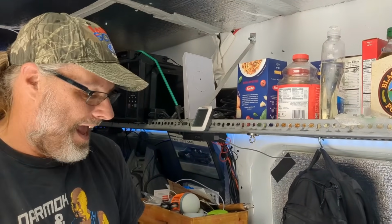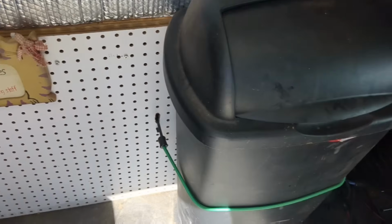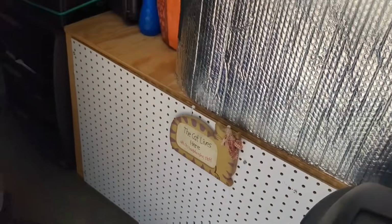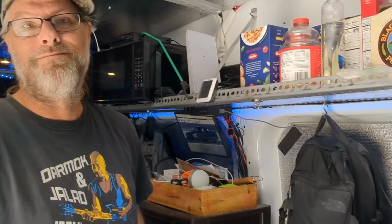Okay. And so all of that is nicely disguised. Yep. Then you can hang things on the pegboard, or like you did with the bungee here, attach it. Yes, and also the pegboard is good ventilation too. Yes, for all the electric. I have a 2,000 watt inverter, and it makes a little heat when I'm running the microwave, but... Yes, and we will get to that.